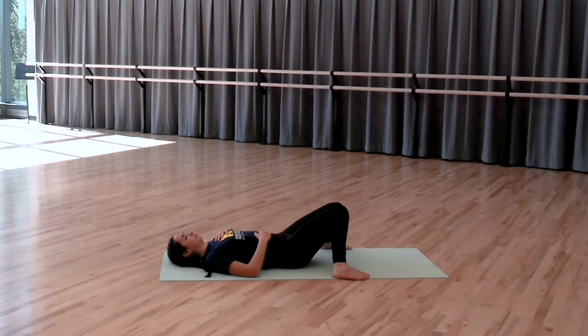Again, we'll inhale, sending the breath towards the belly, up through the mid chest, all the way up through that upper chest. And we'll exhale out from the upper chest, letting the ribs fall, and finally the belly. Keep breathing in this manner if you'd like, thinking of a wave-like breath that flows in and out through the body with ease.